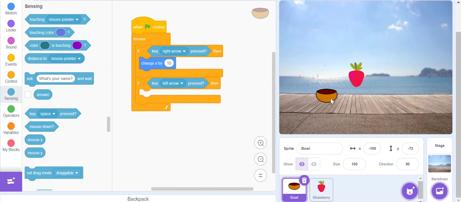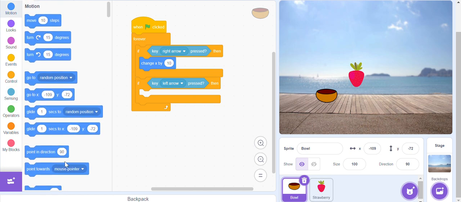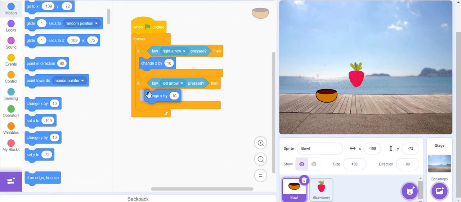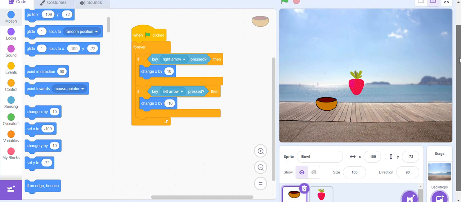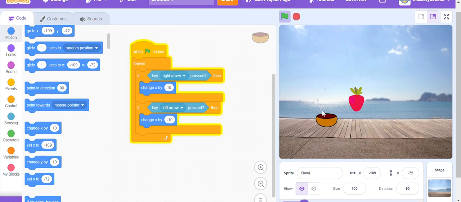So it's going to change x by minus 10. Okay, x by minus 10. Okay, let's try this. So that means, okay, so left and right. I press the left arrow and I press the right arrow. Okay, so that is okay.